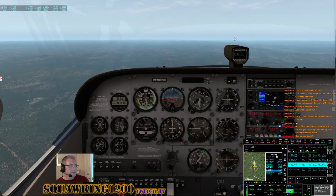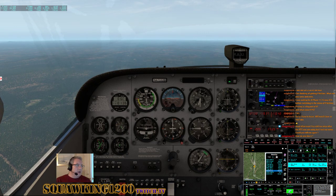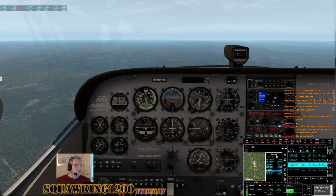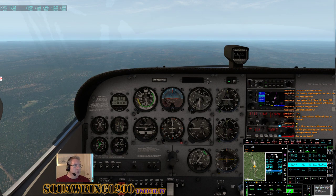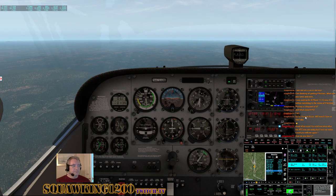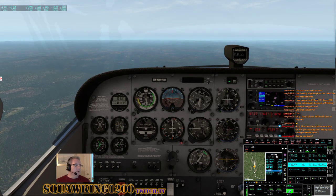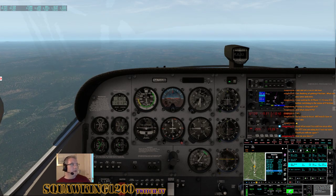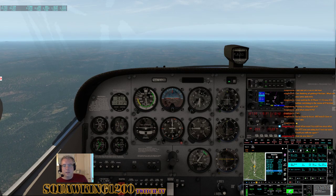I do like it. And I think it's as complicated as you want to make it. So if you're into IFR, I think you can put in all your SIDs and STARs and all the IFR stuff that you want, and boom, you go. I kind of use it a little bit simpler, since I mostly fly VFR stuff. But it does have a 10-day trial.